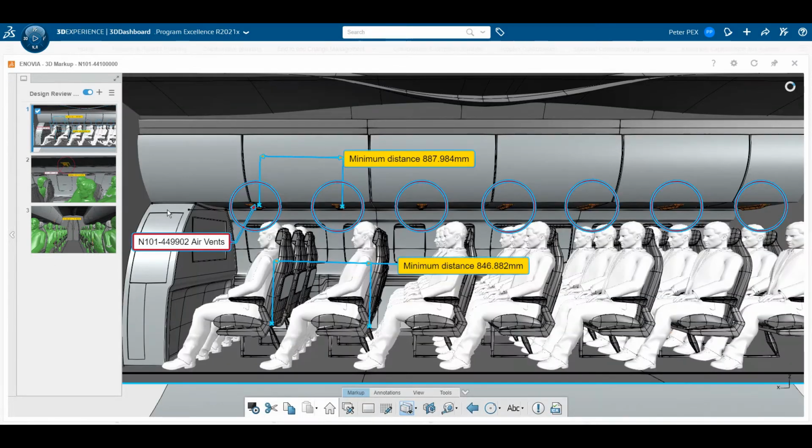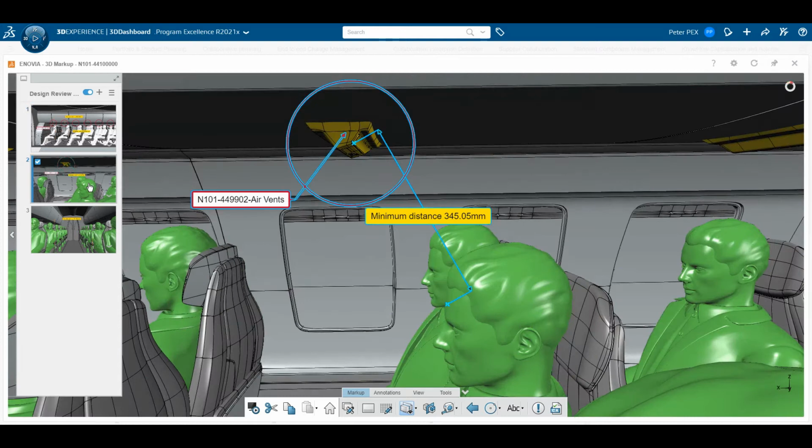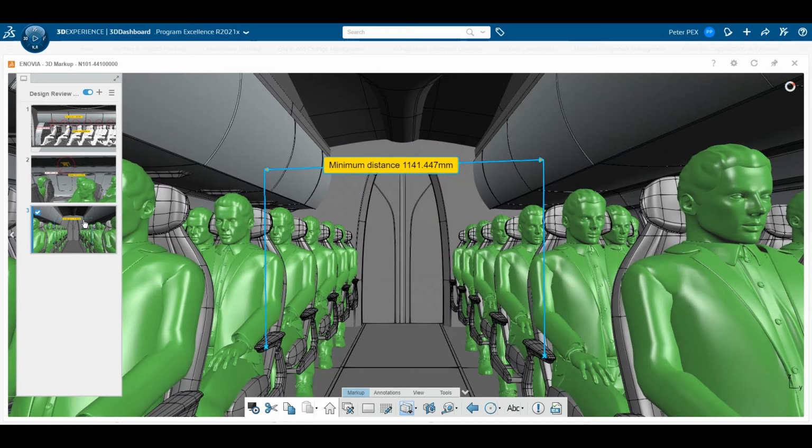In slide 1, you see the design specifications behind the type of air vents, placement of vents, and seat legroom have been specified. This seems satisfactory, so we will move on. Next up, we're reviewing the vents distance from the passenger. As you can see, the distance is acceptable, so we can move forward. Lastly, the aisle width is indicated and is within the expected limitations for this aircraft.